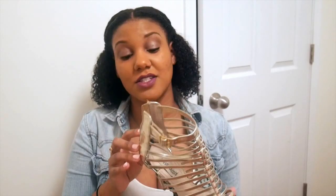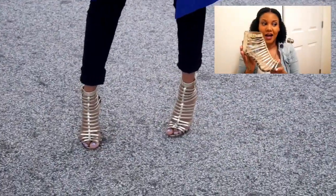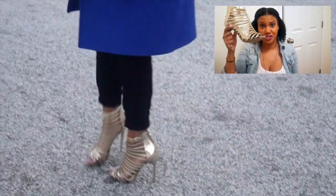I also have one pair of Steve Madden shoes I purchased through ShoeDazzle. I actually saw this shoe on ShoeDazzle first — they were so cute and had adjustable ankle straps. This shoe was in the Steve Madden store for over a hundred dollars, but on ShoeDazzle.com they were originally $90. I had return credits, and since I joined VIP when I bought them I got 50% off. After using my credits, I think I actually spent about $15 out of pocket on a Steve Madden shoe.